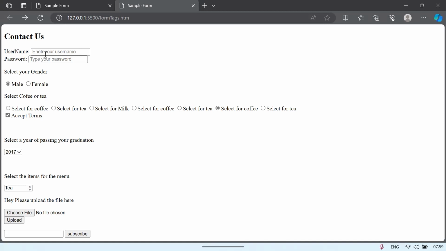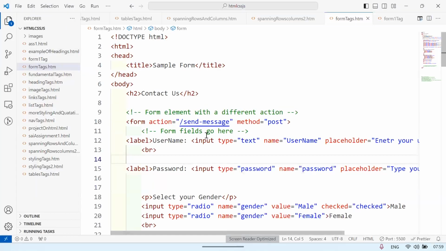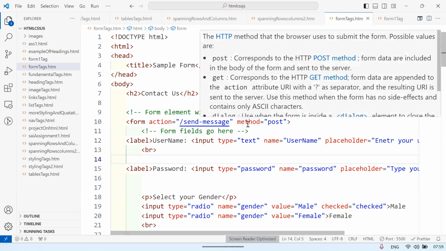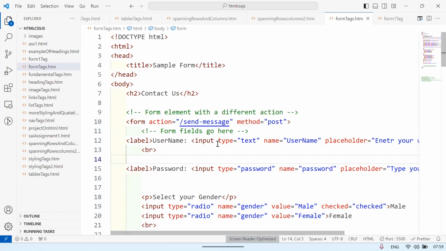Clear? What is label? Now, you know attributes. For every label, we will be having one or two attributes that should be used to make the element more functional. Same applies to the label element also.